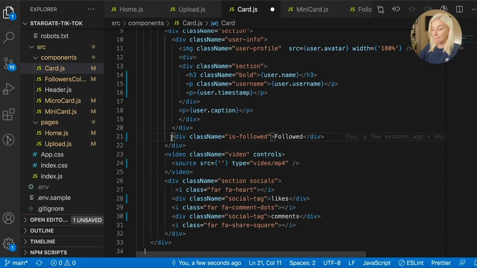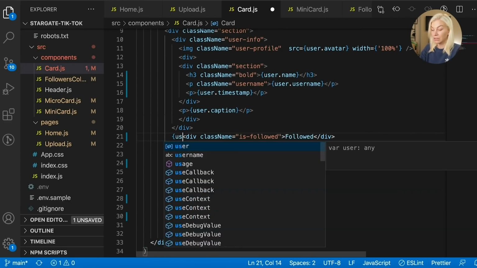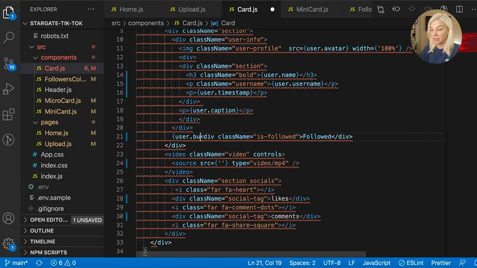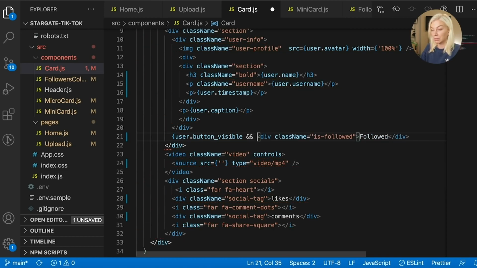So if the user button visible is true, and we want to see the user's button if we follow them or not, then we'll show this button.